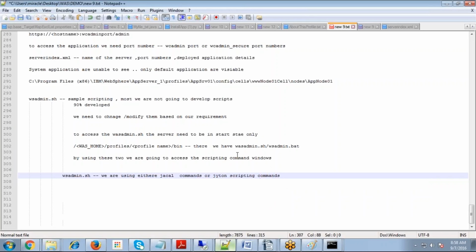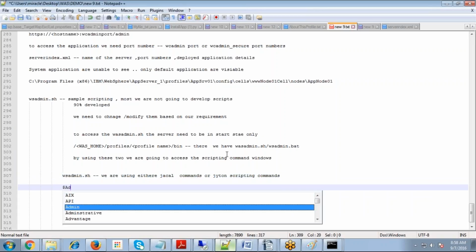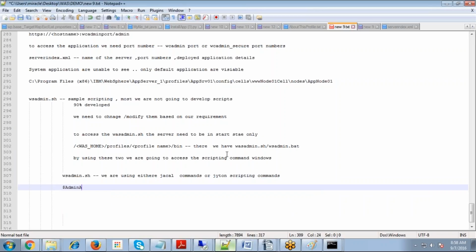We are using both Jacl and Jython scripting commands. One of the Jython scripting commands is this, which is going to show all the default applications that are available in the server.